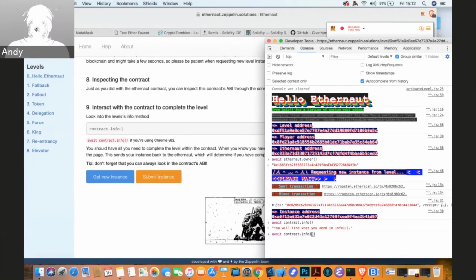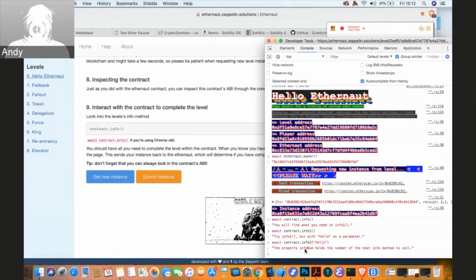So if we go ahead and call info1, we see that we now need to try info2, but we need to pass in hello, the string, as a parameter. So if we do that, we're just going to go through these instructions and practice. Essentially what we're doing here is getting used to the idea that you can call methods on a smart contract directly from your JavaScript console. And this translates obviously very easily into writing the basic JavaScript-based distributed applications that will live within Status. So when developers are working with our API and Status Dev CLI, which is the SDK, this is the kind of thing that they will be doing, but obviously from JavaScript, not directly from the console. It's just really, really cool that I can interact with a world computer from where I'm sitting.